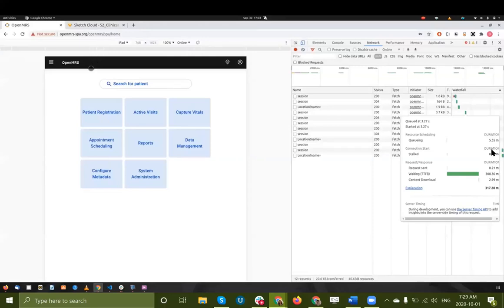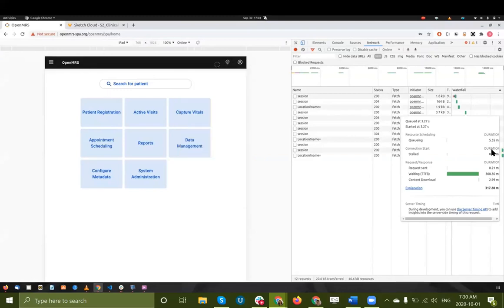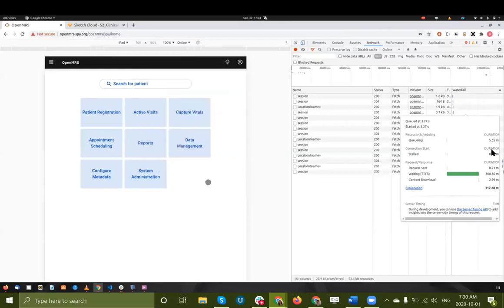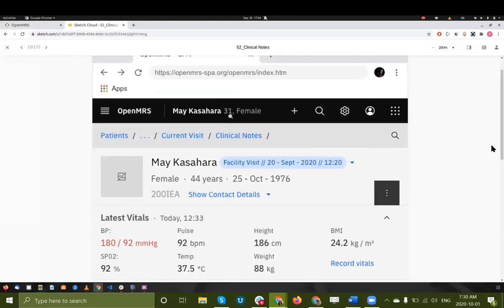What I have on the screen is this new global navigation bar. We have this hamburger menu here on the right side, and on the left we have this user and the location pin. When you click on this user icon, you're able to access the option to log out from the app. When you click on this location pin, you're able to change the location that you're currently logged in at. This is pretty much in the early stages. I will continue working on it so that we can have a global navigation bar looking like this design. Yeah, thank you.